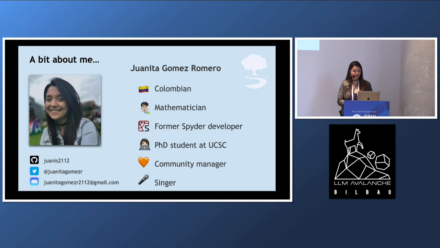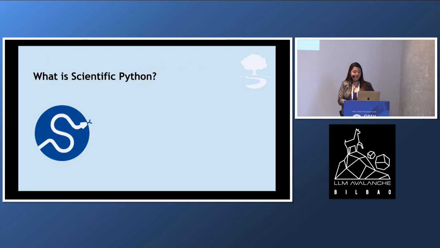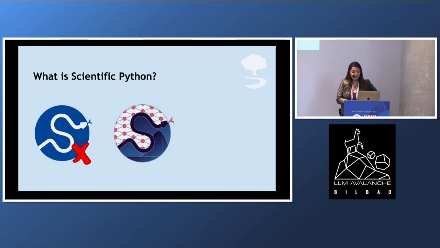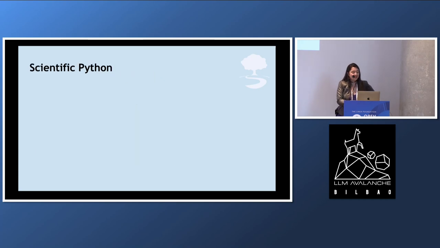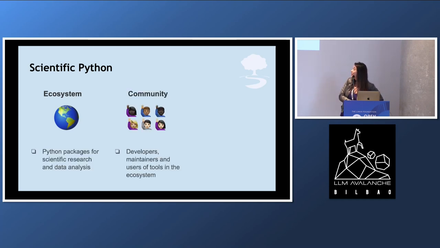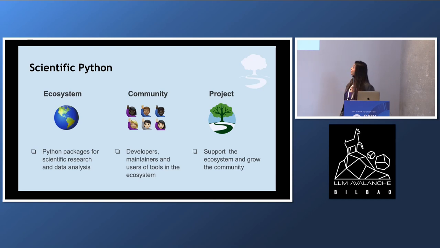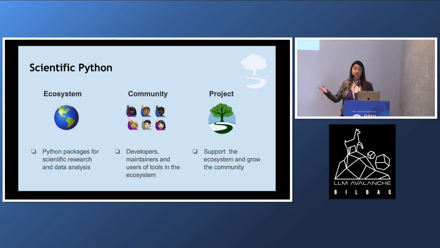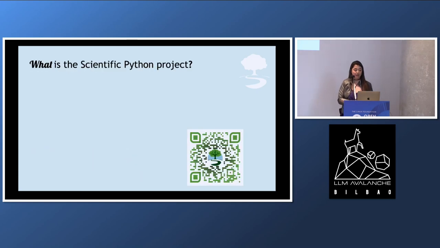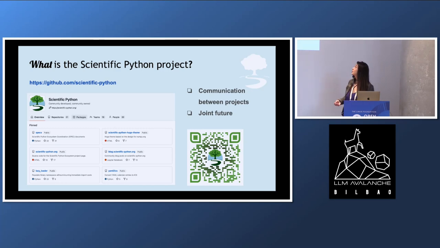I love to talk about documentation and community. So Scientific Python gets confused for the SciPy project — it's not the SciPy project and it's also not the SciPy conference. The Scientific Python project is meant to support the ecosystem and grow the community. There's the Scientific Python community of developers and maintainers that use the tools in the ecosystem — the whole ecosystem being the Python packages that we use for research, data analysis, and data science. Our goal is to unify this ecosystem and get communication between the projects and create a joint future together.